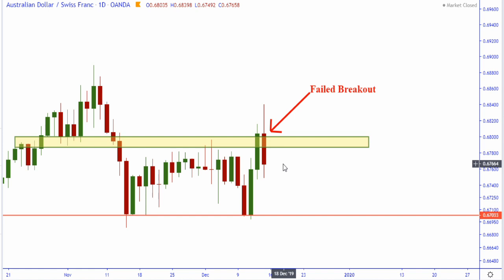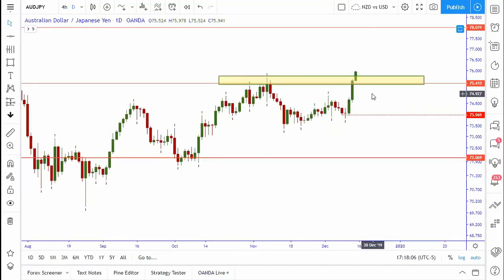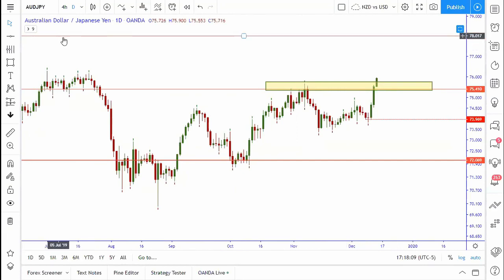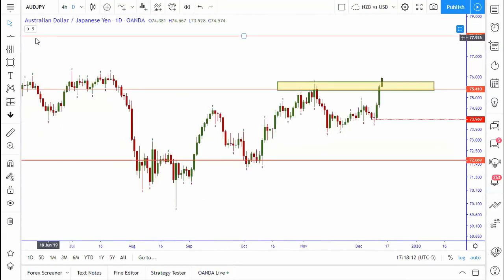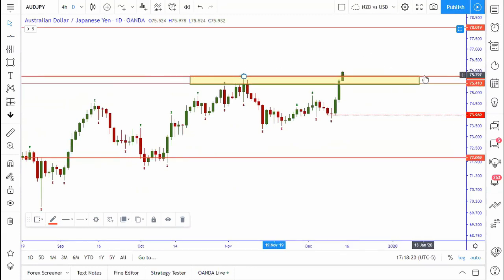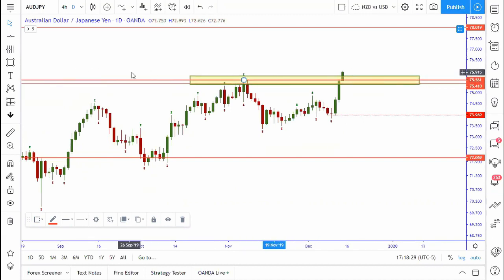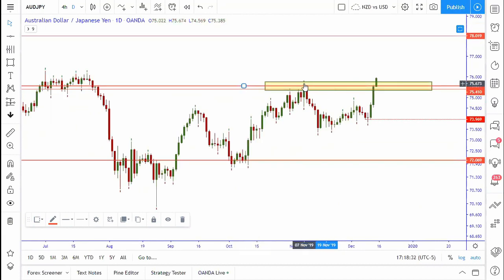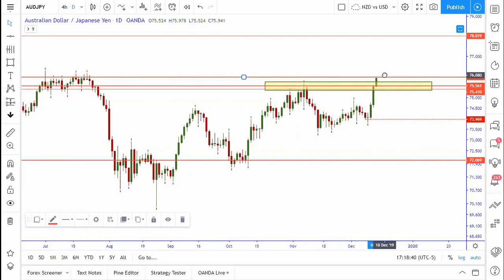Let's see what else failed and gave us an opportunity for a good trade. Same thing here. Now, this one, I don't want to enter right away, because I don't want to let the market trigger me and then go higher for real. So what I would do is put it here, and then I would watch where that candle is. The highest wick is this one right at the point. If this candle stops right there, that's where I would put my stop loss. And then I would just watch the market.